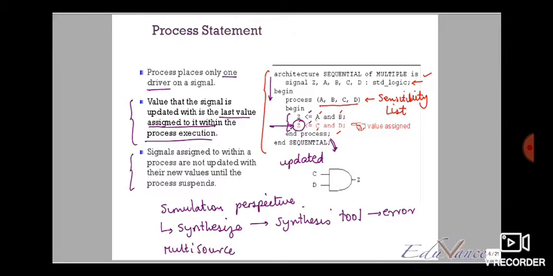Multi-source as in there are two sources on the signal Z. However, if you just decide to simulate this design, then you see that Z is updated with the last value of C and D, but it only gets assigned after this process is suspended.